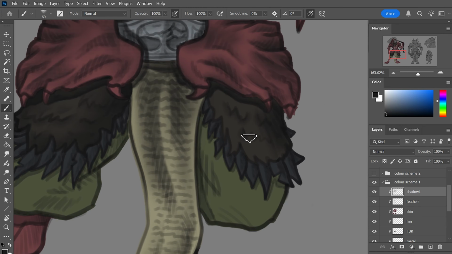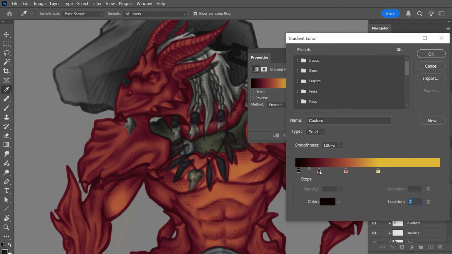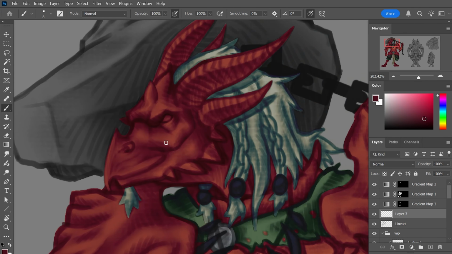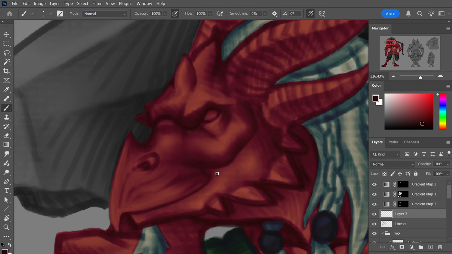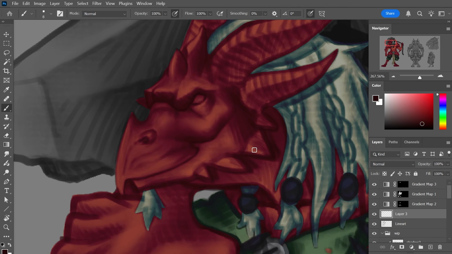Next step is to add some gradient maps. Gradient maps are an easy way to add a lot of extra vibrant colours. In this case, I decided to add some more orange tones and the lighter colours, creating a more warm blend of colours which will be visually pleasing to the eye.